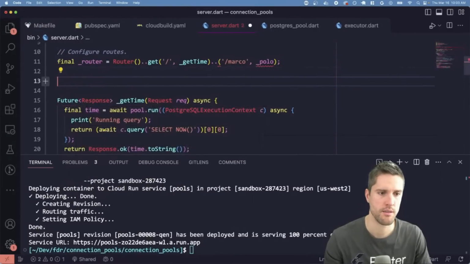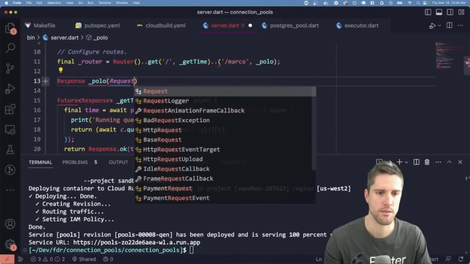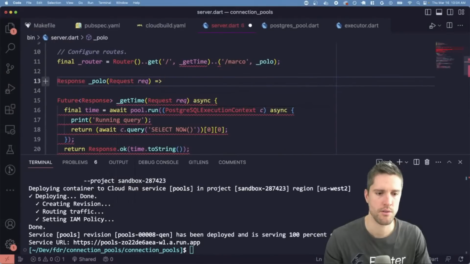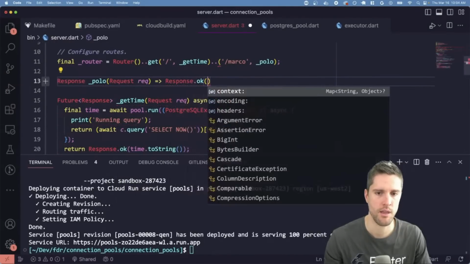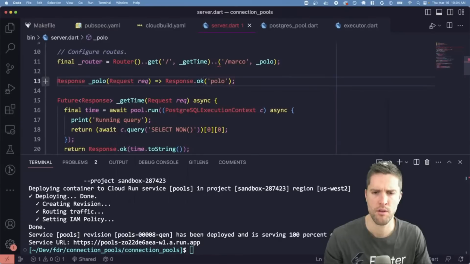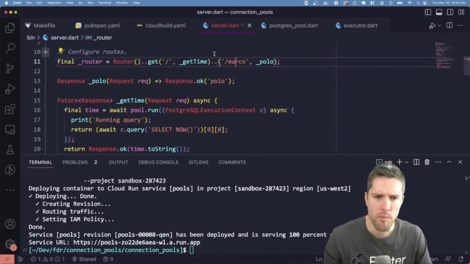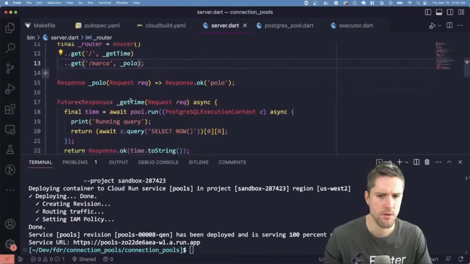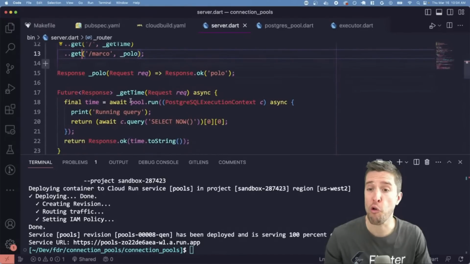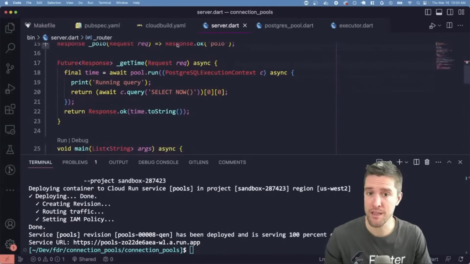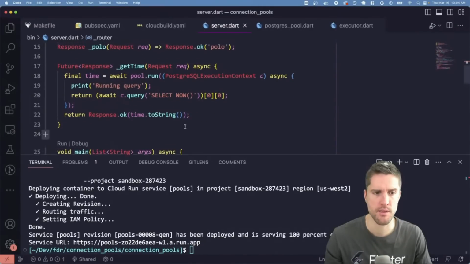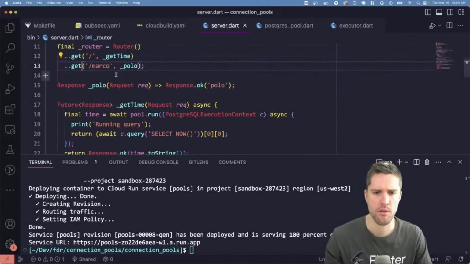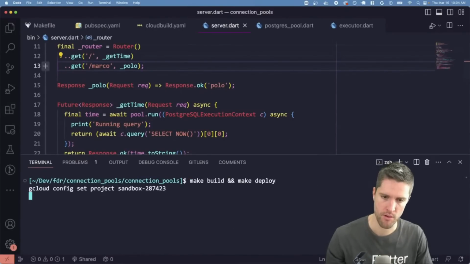It's just a response called Polo. It gets the request, and it returns a response. .ok Polo. What's your problem? Oh, get. Yeah, you have to write actual code. Okay. I want to make sure that the whole thing isn't broken, because I really thought we were going to get those print statements. I think the Marco URL will work, but we're going to find out. Okay, so I'm going to deploy all of this.